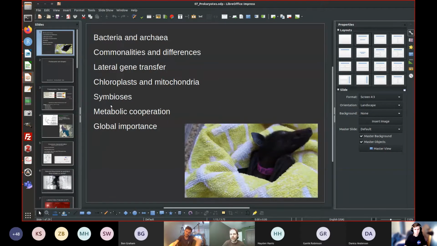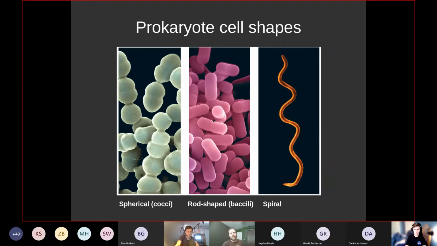You're not going to be memorizing phylogenies of the different prokaryotic groups or whatever. Just taking a look at how they're alike and how they're different from eukaryotes, which is what everyone always thinks of when they think about biology, plants and animals. To start out, the word prokaryote is not biologically sound. They come in three shapes here: the Skittle, the hot dog, and the spaghetti shape.